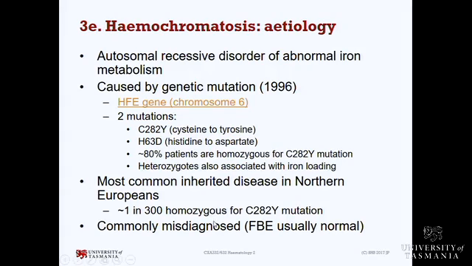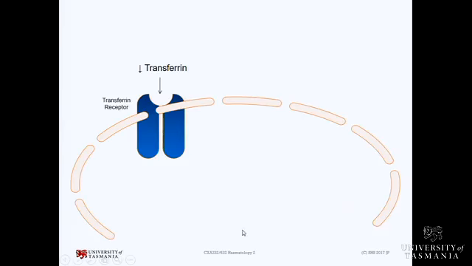It's very commonly misdiagnosed, and I think I mentioned yesterday that my sister-in-law has hemochromatosis, and she was diagnosed in her mid to late 40s. And it was mainly due to the fact that, as we will see in a little while, the clinical signs and symptoms of the disorder are quite diffuse, and so it is actually quite hard to diagnose, particularly when our standard screening tests, such as the FBE, come back normal. So where do you go from there, really? It's quite difficult to diagnose and often takes a little bit of time.